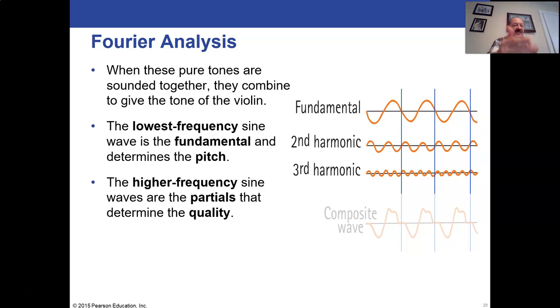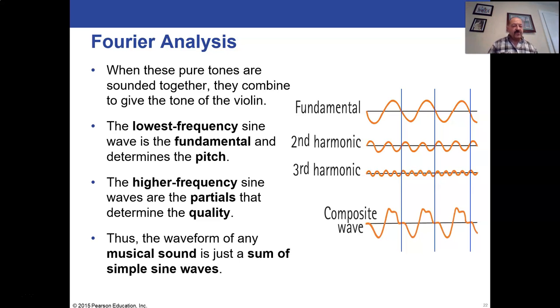But when you add these together, if you actually mathematically said, okay, what level is this on this part of the wave at this time, and what level is this and this one, and you added up the three points each one as you go across, you get this composite wave. But if you look at this composite wave, yes, it's complex, but you'll notice the repeating pattern is still one complex repeating pattern every line, just like the fundamental.